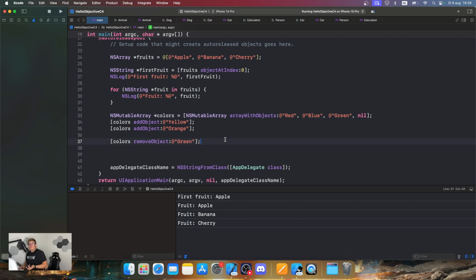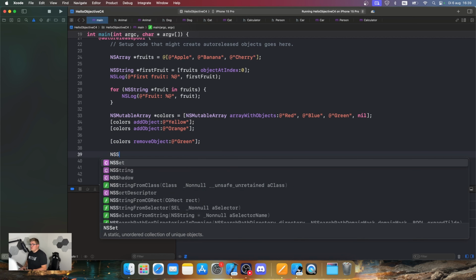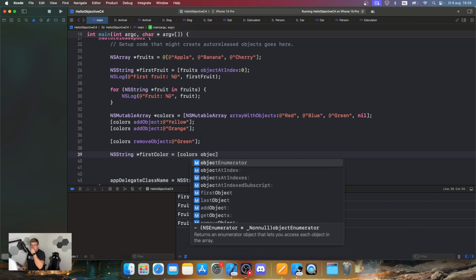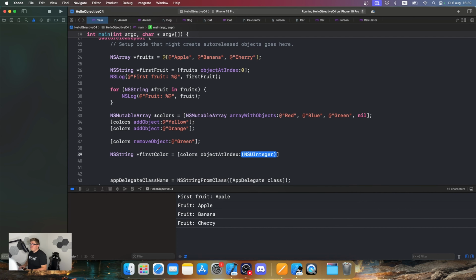But we can also access an element. So what we can do is NSString first color is equal to, then we're going to say colors, and after that we're going to call objectAtIndex, and we can say number 0.